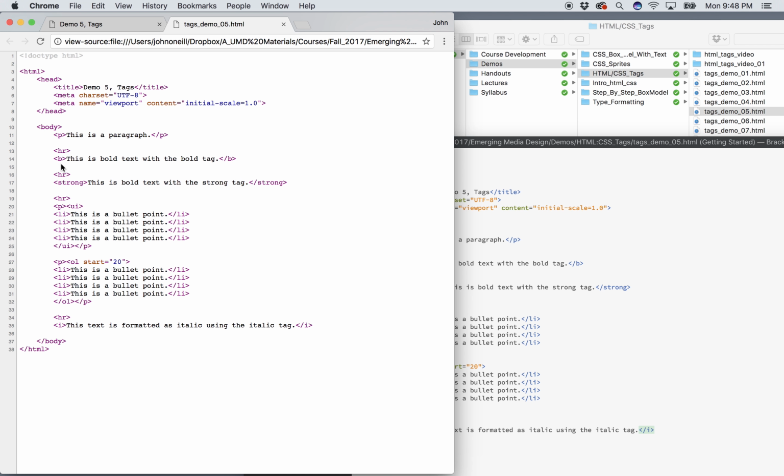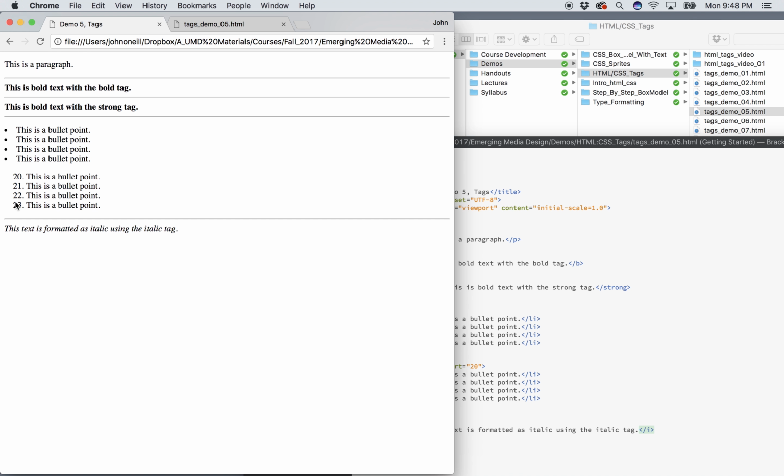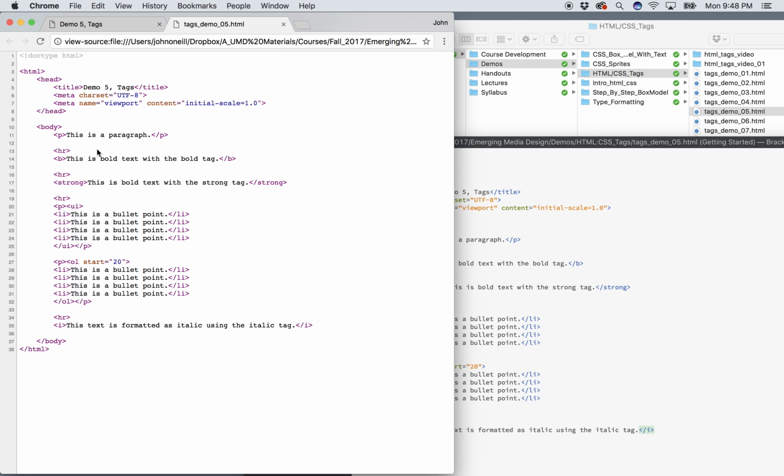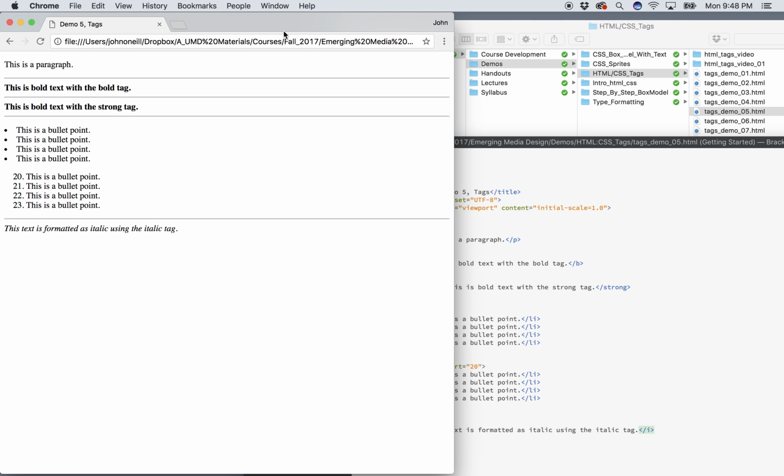I use an HR tag to divide the different pieces of information. I use the start equals 20 to begin the numbers of the next items here. And then I also add the I tag in between. When I put text between these tags, that text automatically becomes italic.